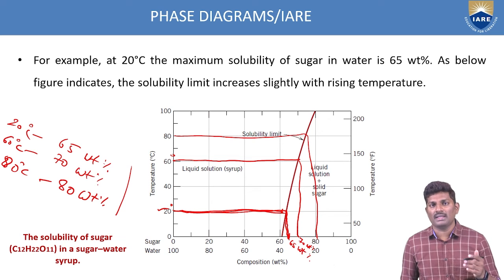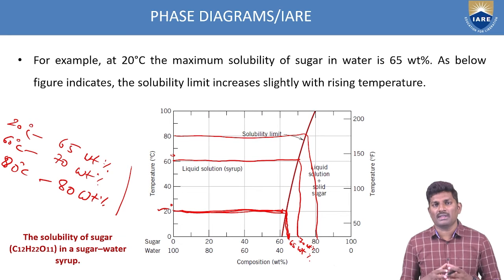So this is how you can justify the correlation between the temperature as well as the solubility limit. So these are directly proportional to each other. With rising the temperature, the solubility limit is also increasing. So this is how you have to identify the percentage composition of any type of metal.